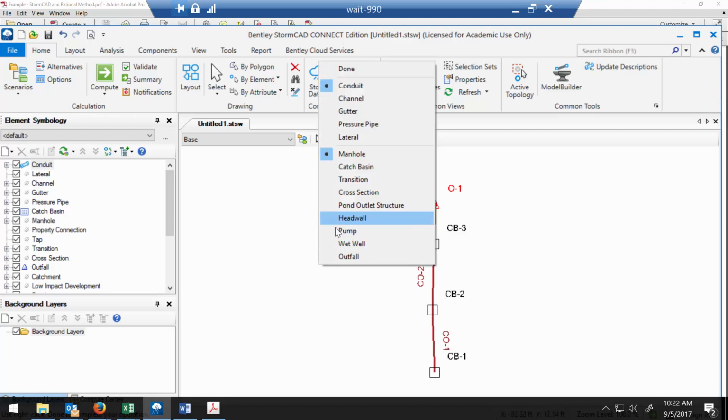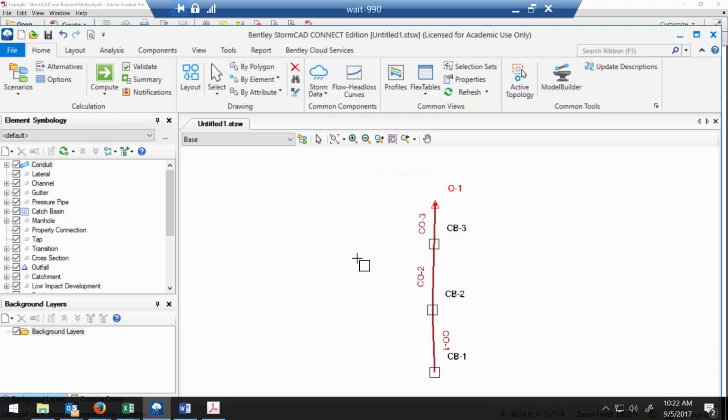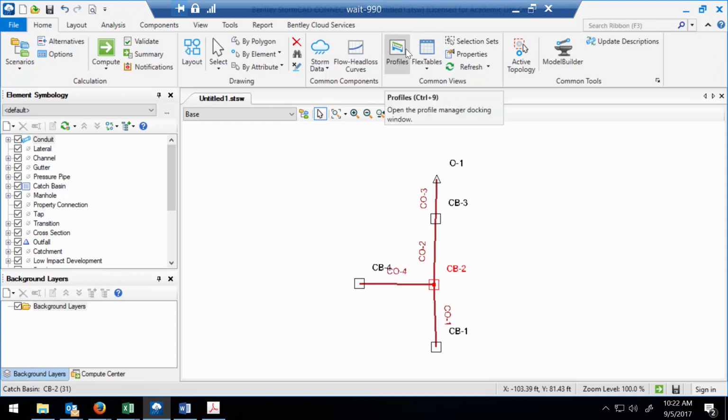Now I'm going to do one more catch basin off to the side, which is connecting into 2.1. Now, the order that you click things provides it with an assumed direction. So the first click is upstream, the second click is downstream, is what it assumes. And you can reverse that assumption if needed. But just so that this matches the image file that I'm working with, I'm now going to change the names of these elements. So I'm going to rename the annotations by going into the table.